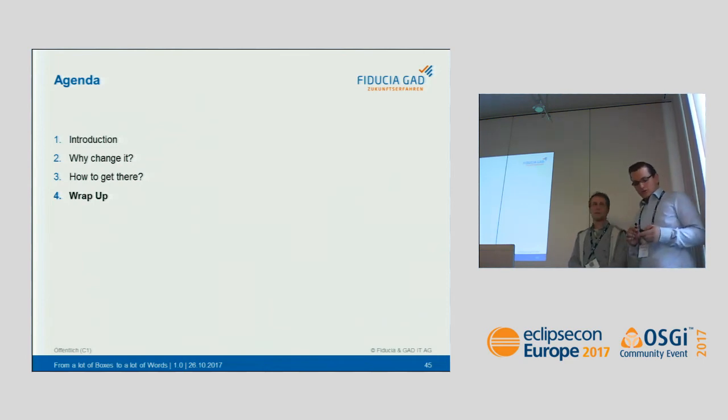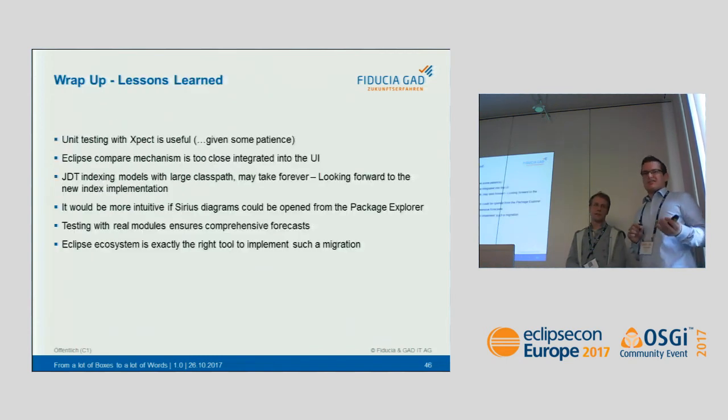So what we found, first of all, what I want to highlight is a little bit the lessons learned. What did we learn on the way? First of all, Xtext is really, really useful to back the domain-specific language approach with a sophisticated set of tests. You just sometimes need some patience to get it completely running. But once it's there, it's really helpful and often gives us good feedback when we change something.